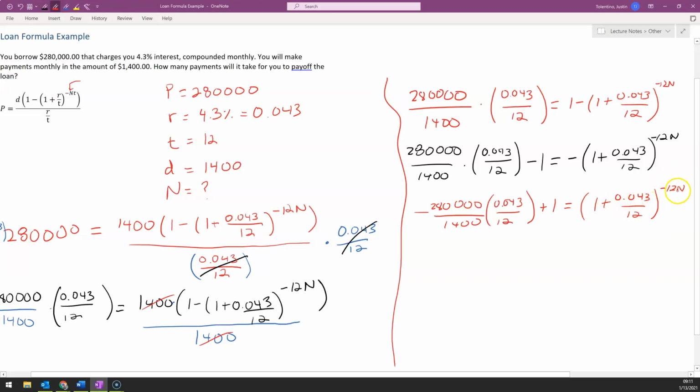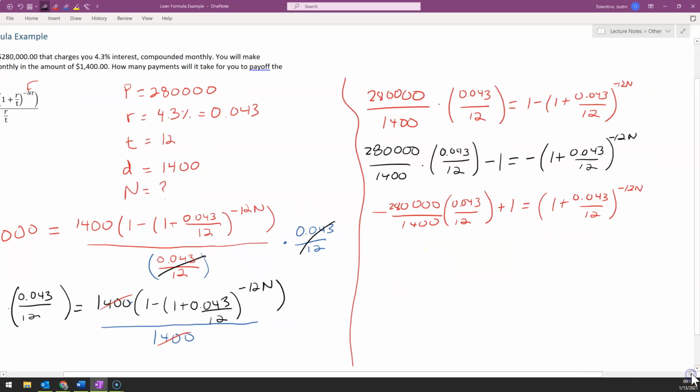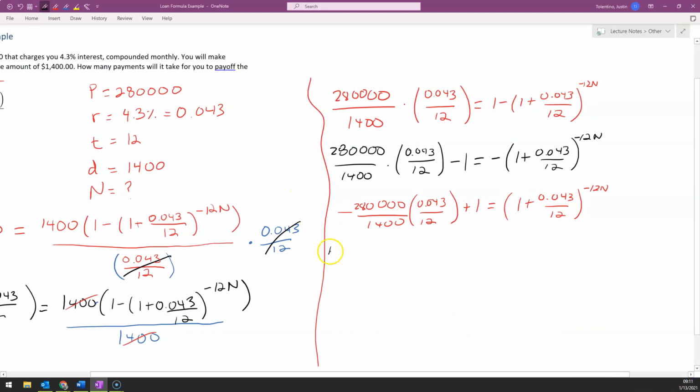Because from what we just learned in the last video, how do we get that exponent down is we can take the logarithm. So we're going to take the log of both the left side and the right side. And so I'm going to need some room here to write that. So remember, we're going to take the log of the left side. So I'll fill that in. And then we're going to take the log of the right side. So we'll fill that in.